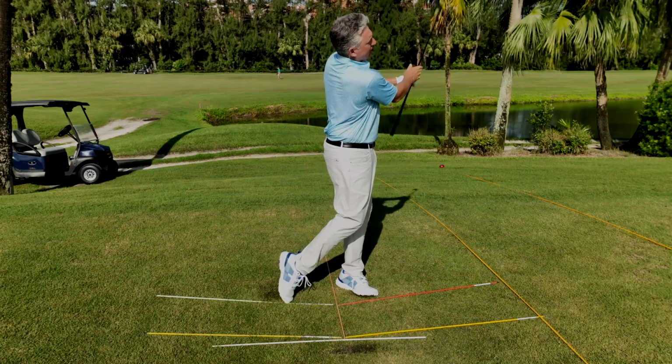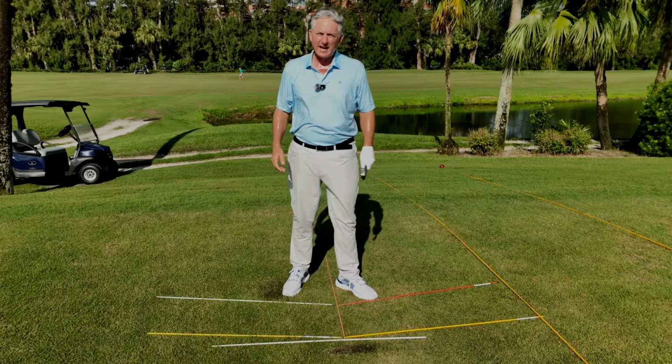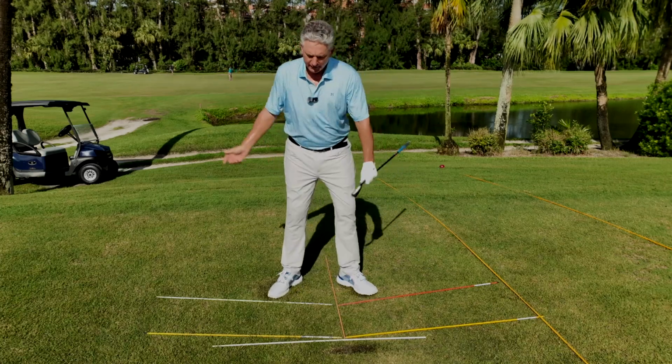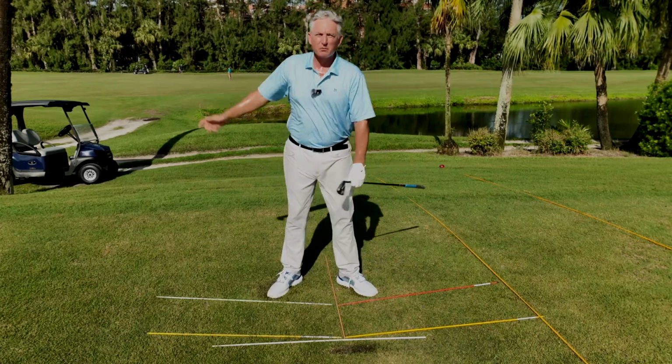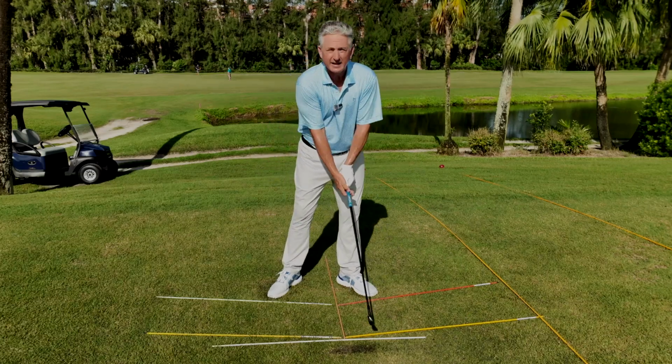Can't hit it any better than that. So I would take that every single time. Now on the camera, it might not appear that I'm doing this, right? But I am tilting, I can tell you that. Because before, I didn't have any of that.